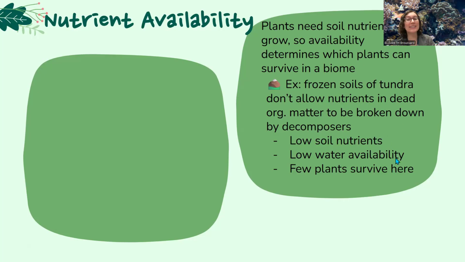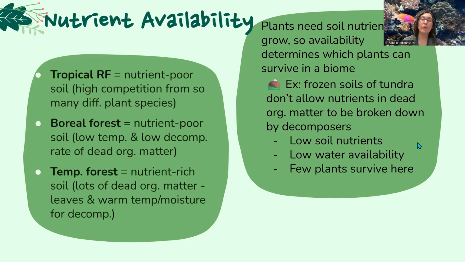It's very few plants, but the ones that are there have to have those adaptations. When we're looking at, again, our other variations in nutrient levels we talked about earlier, tropical rainforest is nutrient-poor soil, though it has that biodiversity because we have high levels of competition. Boreal forests or taiga have low nutrients because of low temperatures. So decomposition is very, very slow due to the metabolic processes being slower in colder temperatures.